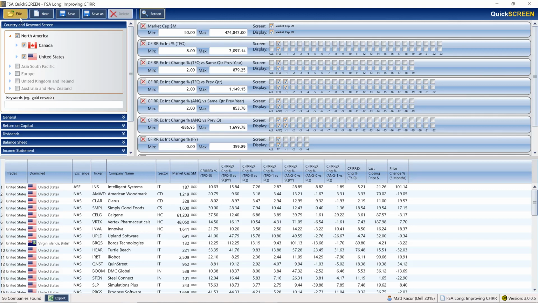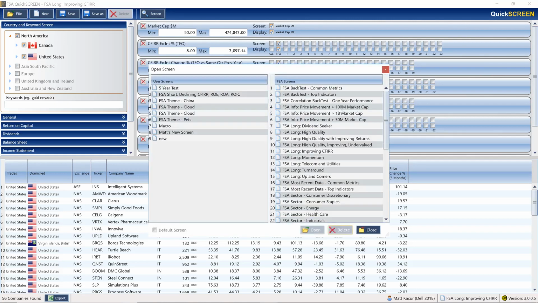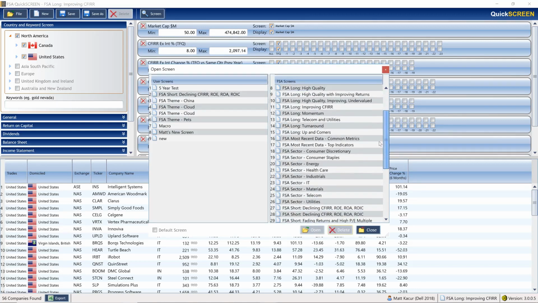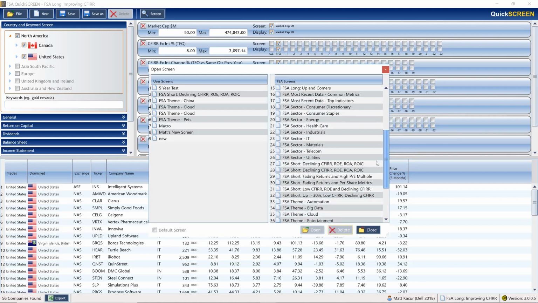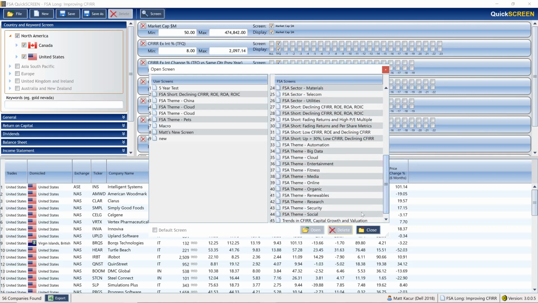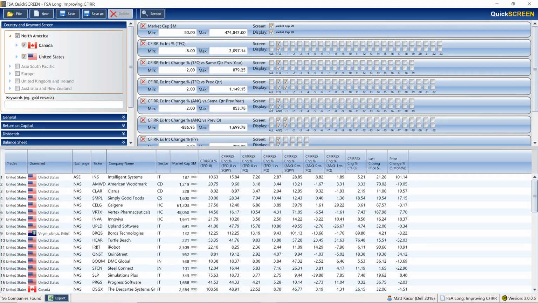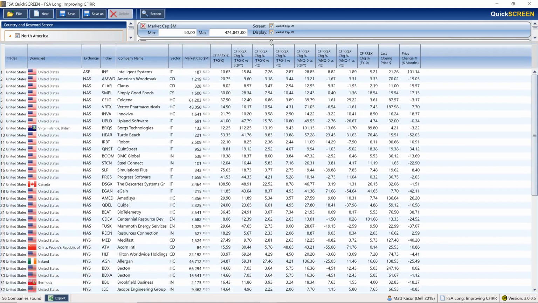We have all these preset screens, and I'll just read them off to you. So we have a dividend seeker, price movement, high return on capital, momentum, telecom, all the sectors, different themes, automation, etc. It's a fantastic tool for fishing and getting ideas, and then it'll produce a nice list for you down here based on your criteria.